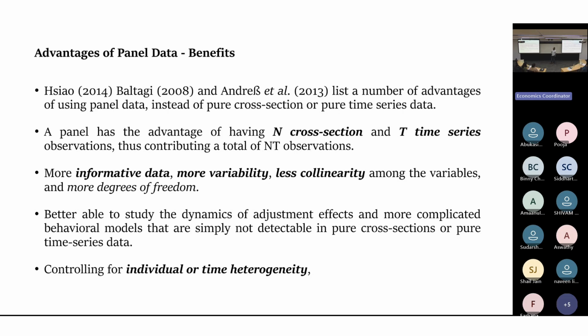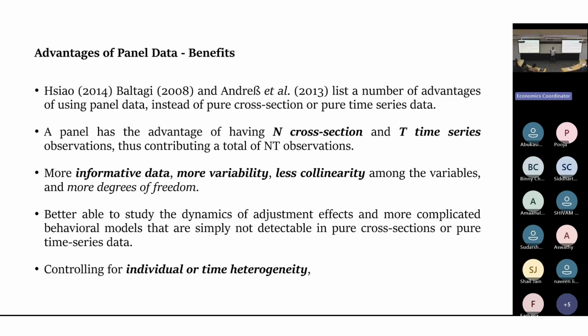There are positive sides, and there may also be negative sides. The negative side may be more variability. The data is going to be more variable because you are putting everything in one bowl. Okay, we are going to discuss that part later. The other important point is less collinearity. I think all of you know what multicollinearity is. If you have such a multi-dimensional data set, it reduces the problem of collinearity. Another important thing is, if you want to do any research, there is a condition called degrees of freedom. I think you all know what degrees of freedom is.